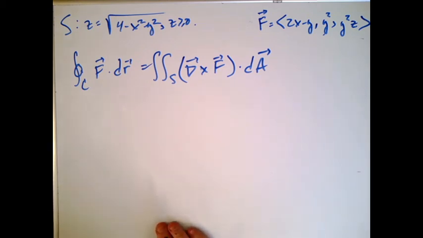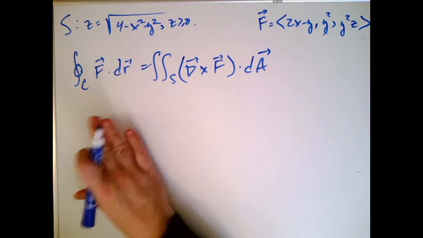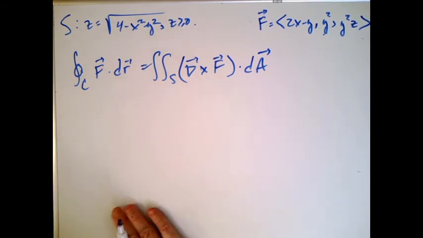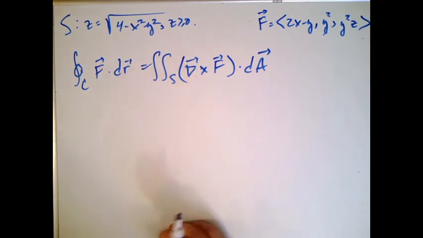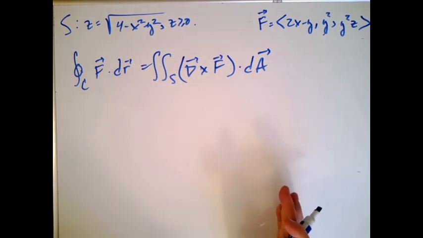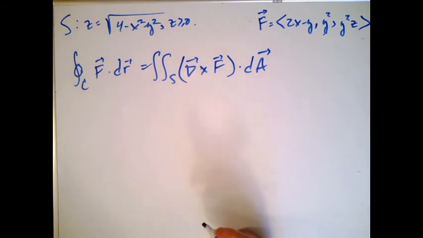Okay, what we're being asked to do is just confirm the conclusion of Stokes' theorem, which says that this side equals this side. So what we're going to do is set up stuff and then work out the left-hand side. In the second video, we're going to work out the right-hand side, and we'll see that we get the same answer. That's all that we're trying to do here, is get familiar with the settings.